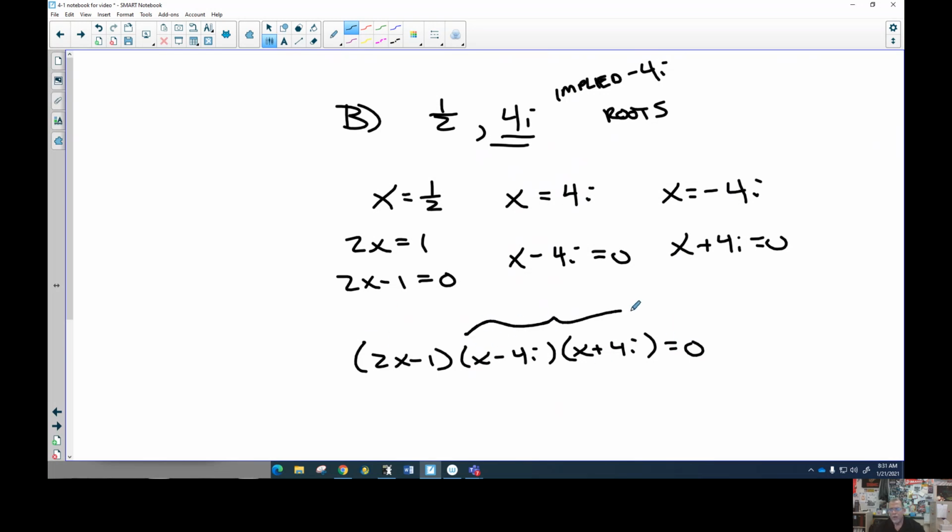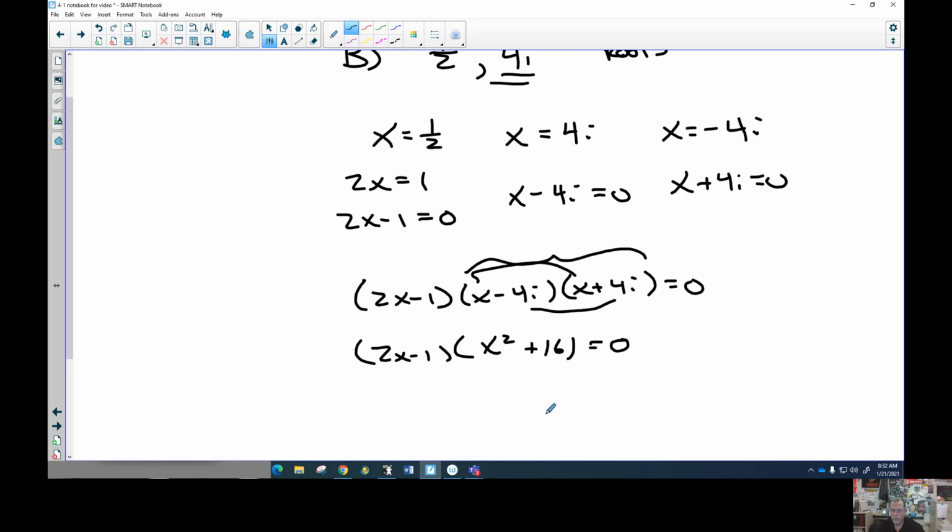And again, I start with these. When I multiply these two together, if you notice the pattern here, we're just doing these, so that's an x squared. When I multiply these two, this is going to be a negative 16i squared, so that's plus 16. Do you notice a pattern with that? When it was 2i and negative 2i, we got plus 4. If it's 3i and negative 3i, what do you think we're going to get? Plus 9, right? It'll be x squared plus 9. It's always going to work that way if you just have those type of roots. Now, you can still just write it out and multiply it, but there is a pattern there if you see it. So we get our factors, and these are what we're going to look for, guys.